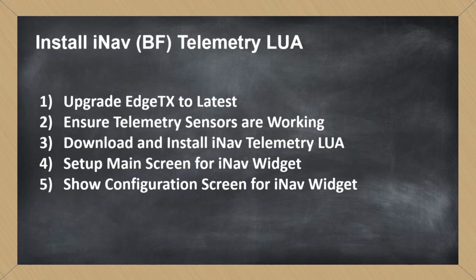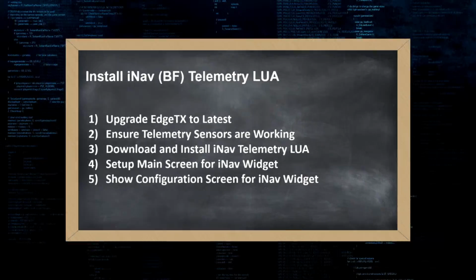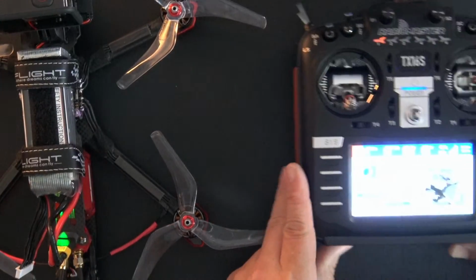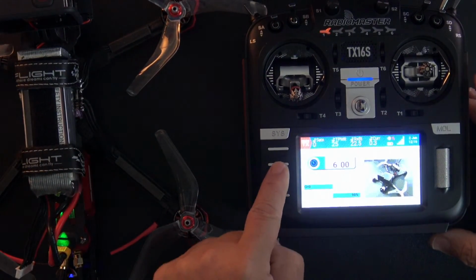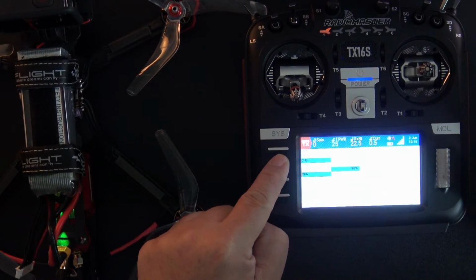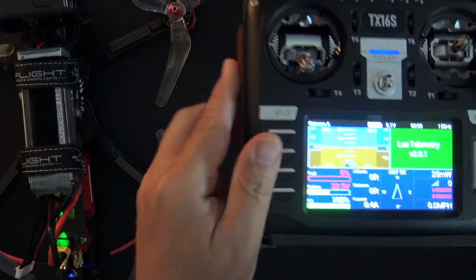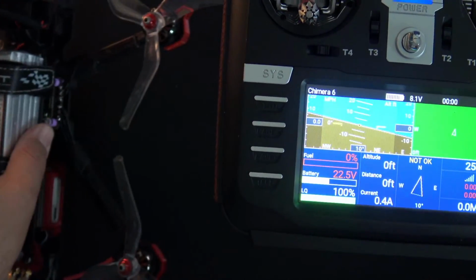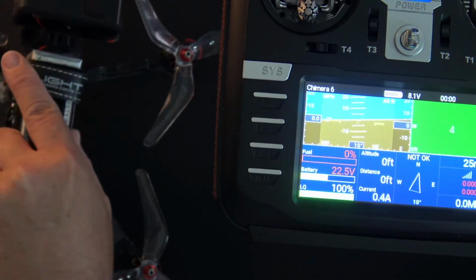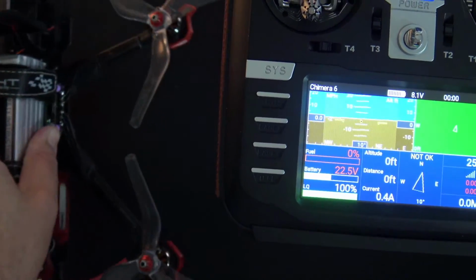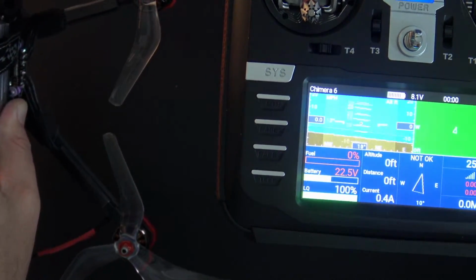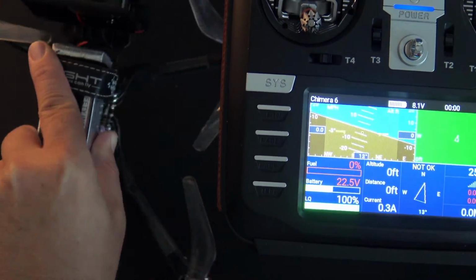So with that done, the next thing I want to do is bring up the big camera and show you again. I'm going to zoom out a little bit so you guys can see everything that's going on on the desktop. But I want to show you what the iNav LUA looks like. So on the working radio, where I actually have iNav set up, here it is. There's the iNav, and I'm going to show you that it works just by rolling. Check out my artificial horizon indicator. You see how I'm getting the artificial horizon? There's up, there's down. You see how that's working? That's all coming in from me just moving the quad back and forth.